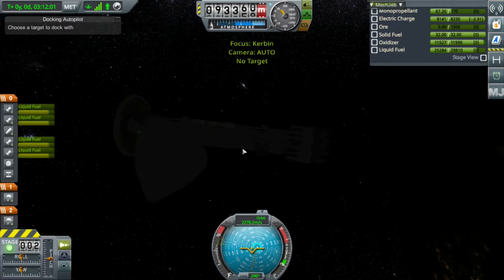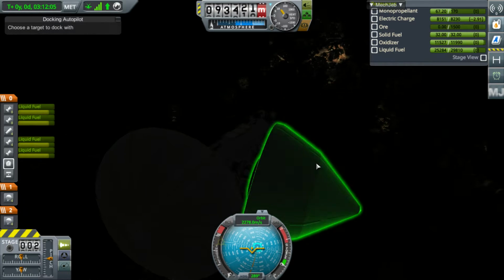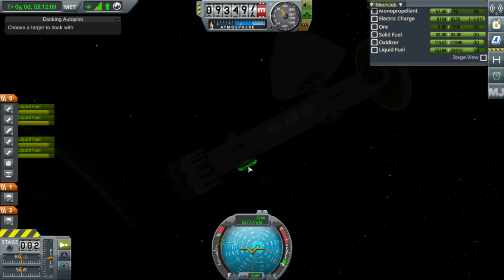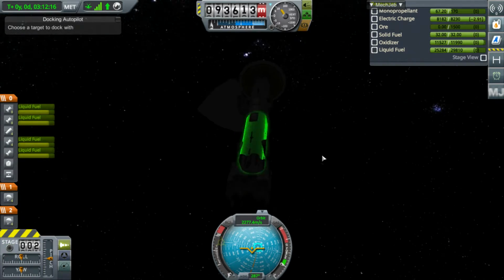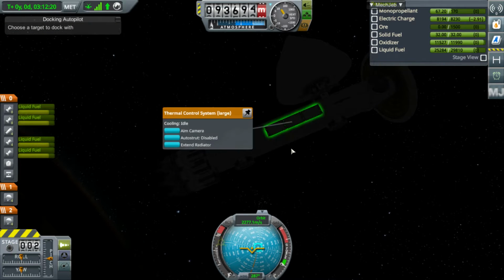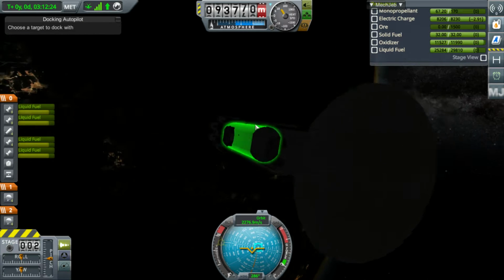Alright, we did it. It's nice. Now we're generating electric charge back. So we're gonna balance this out with another rover, and then we might put fuel or a crew on this one. I'm not sure yet. Might be 2 fuels or 2 crews. I've never test-fired this thing with the payload, so yeah, we'll see how it goes.